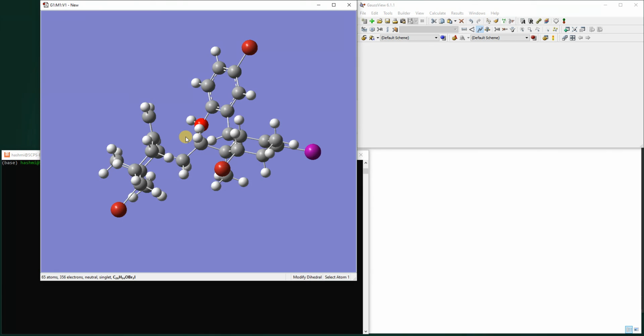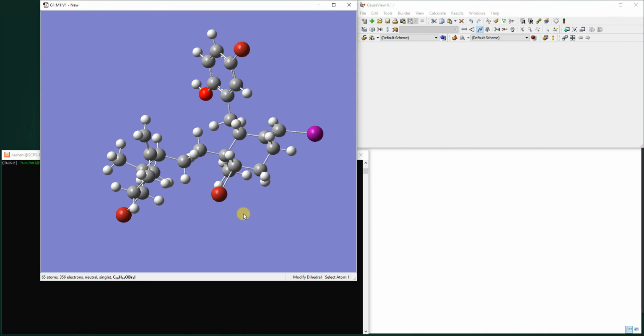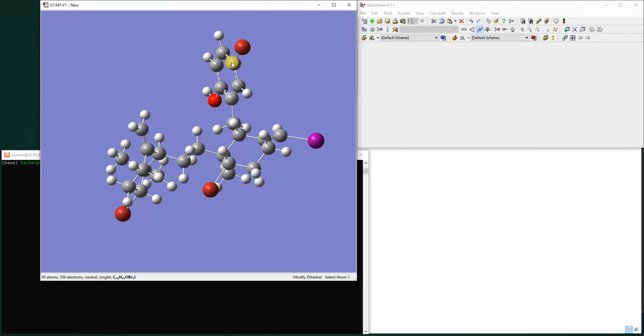So if we are to model properties like NMR for this molecule, can we say that if I just take this structure and run optimization and then an NMR calculation and match it to the experimental, will it be sufficient or not? That is the question. So the answer is no, because I haven't considered its other possible conformations, and I'm not sure if this one is the energetically lowest one or not. So for this one, I need to do a conformational analysis.